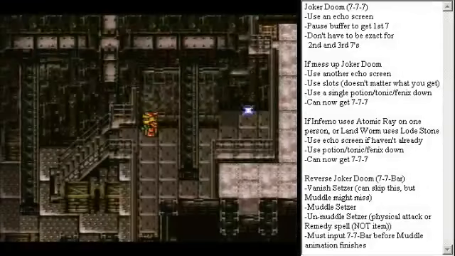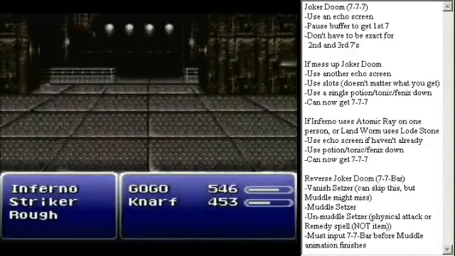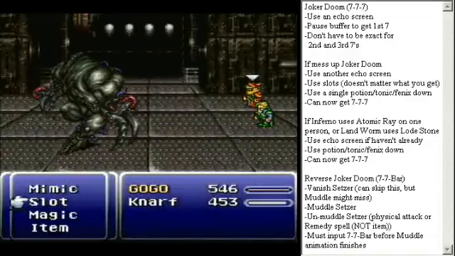Okay, so we're going to fight Inferno. Hopefully he'll cooperate and do Atomic Ray on his first turn. He may or may not. He may do Bolt 2 instead of Atomic Ray. So let's see what he does. Okay, he did Atomic Ray.